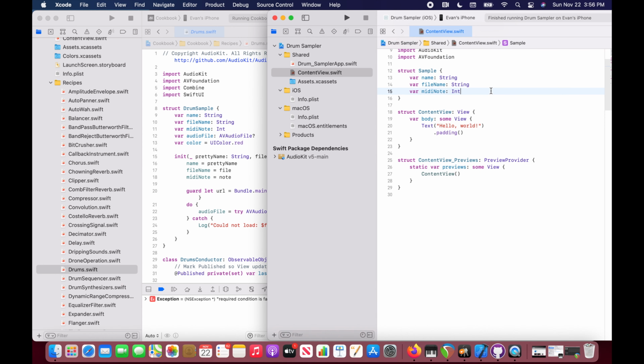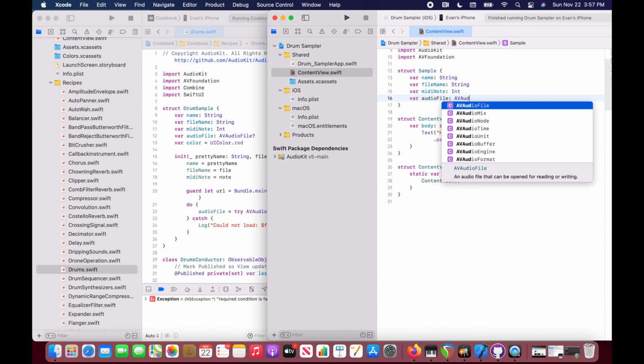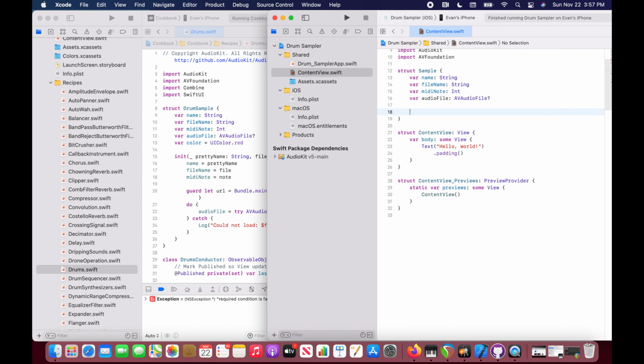All right, now we should be able to do this. So now we're going to create another variable, and that is our audio file. That is going to be our sample. And this is tricky. Any of these types actually can be something called an optional. Now what an optional is, it's something that can be optional. That's exactly what it is. And it sounds very vague, but whenever you see a question mark, usually think of it as you're not sure about something. So we're not sure if this variable is ever going to have a value. It could be empty. So that's all that is.